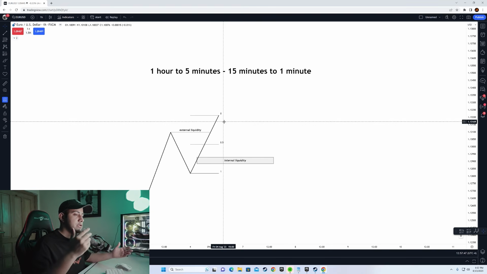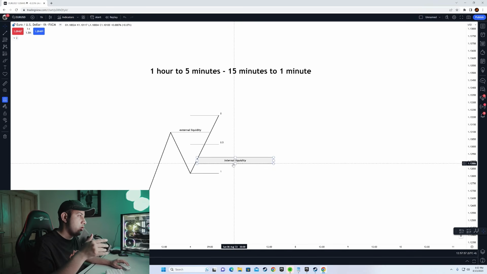Or let's say there is no fair value gap that forms after 10, but there's a fair value gap that formed before 10, you can take your entry from that as well, because our bias is bearish. We have this draw on liquidity, and that is the key to trading the ICT silver bullet, guys.